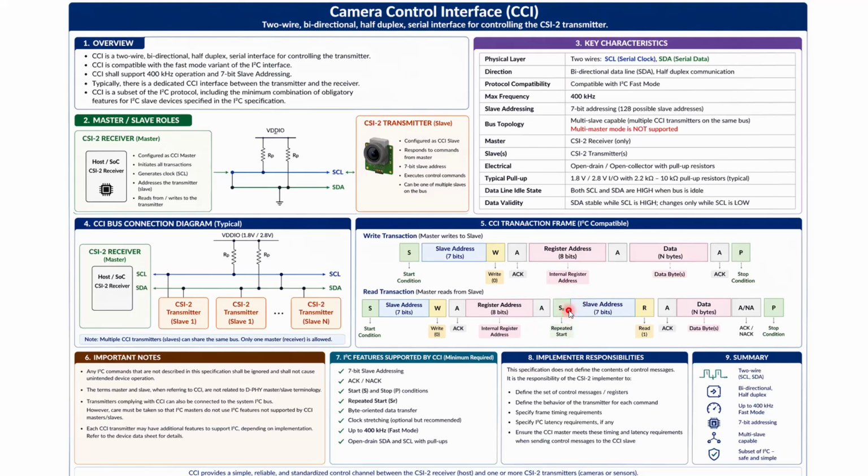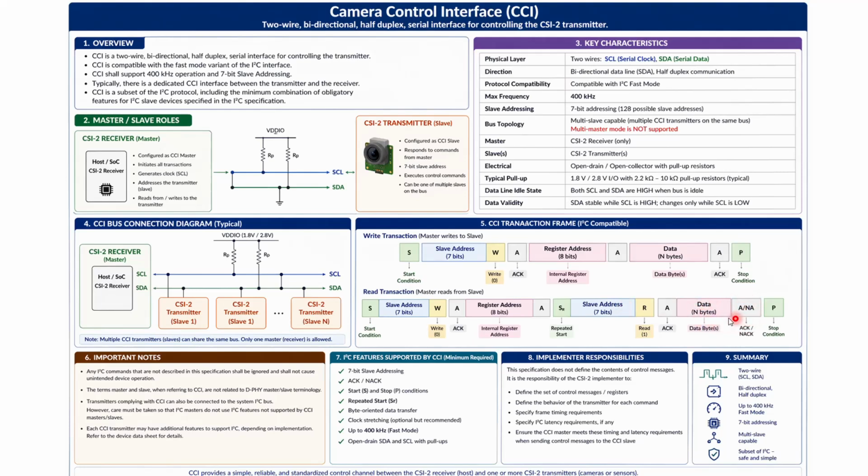That means if you are reading the data, again I need to get another data from the slave. That is the start repetition condition. That means without going to the start again, another data will be transmitted, another data will be received. Same thing, address we are keeping, and then the read bit will be kept. After that, the acknowledgement bit, which address location we are getting the data from, and then how many data bytes you need.